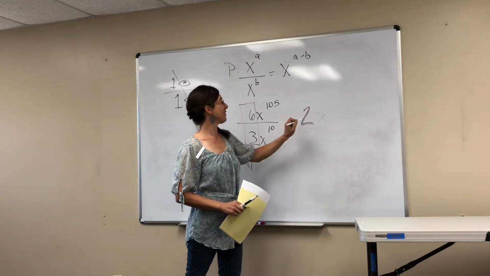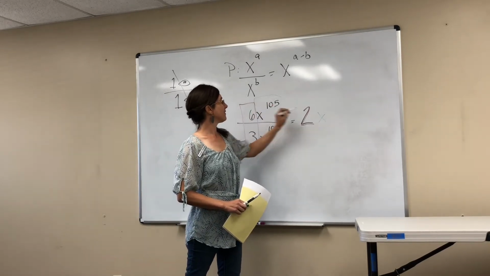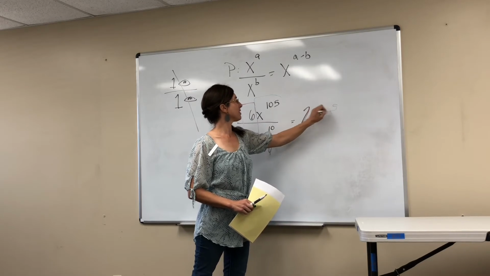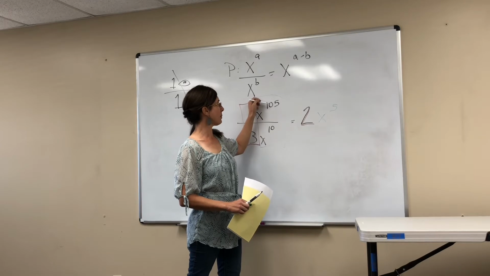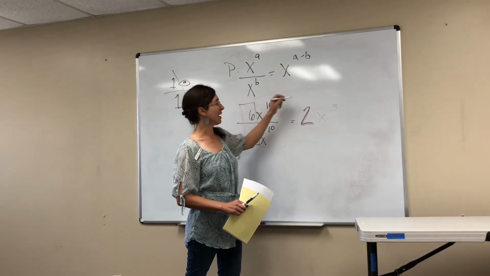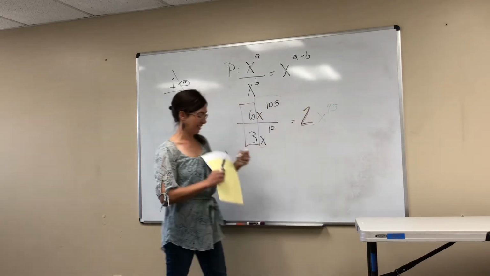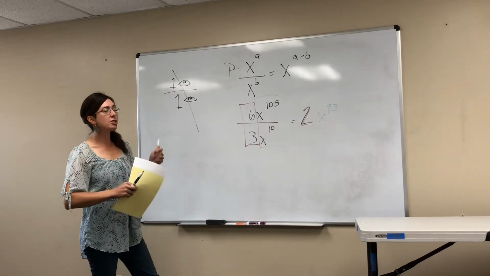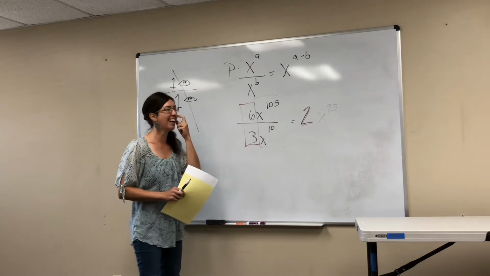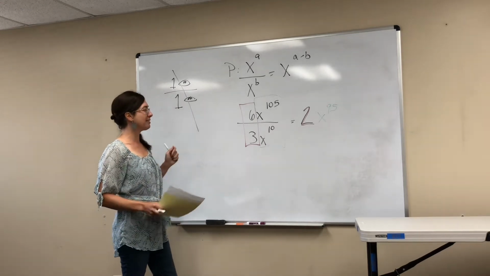95. 105 minus 10. 85. 80. She said it at first. You said it at first. Oh, okay. The 5 goes down, right? So I'm going 10 less if I was counting back by 10s. 95. Sorry. You asked me again and maybe second guess. As I tell my children, just because I asked you again doesn't mean you were wrong. If I ask you to look at it, it doesn't mean it was wrong.